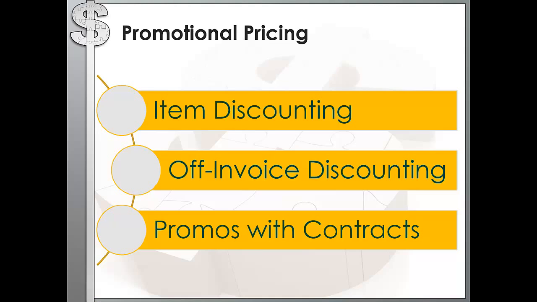Now, while I don't have a slide for it, we do also have other ways to do off-invoice discounting. One of those ways, probably the most popular way other than with promotional discounts, is by setting up promotion codes at the customer level that are then tied back to a message code that is tied back to the general ledger. And you can apply off-invoice discounts at the customer level in that fashion. So, just in the sense of making this a complete discussion, I figured I should bring that up.